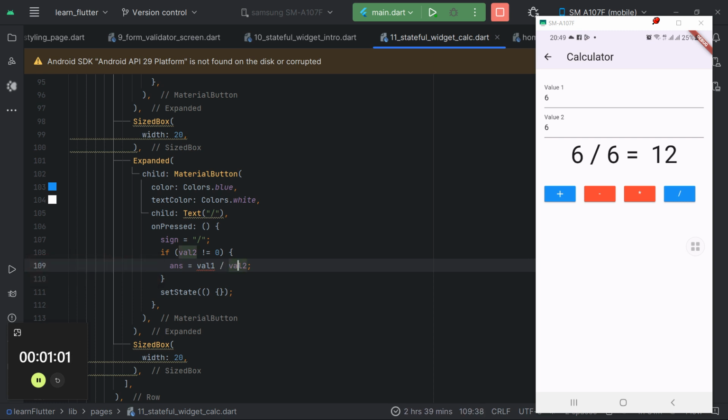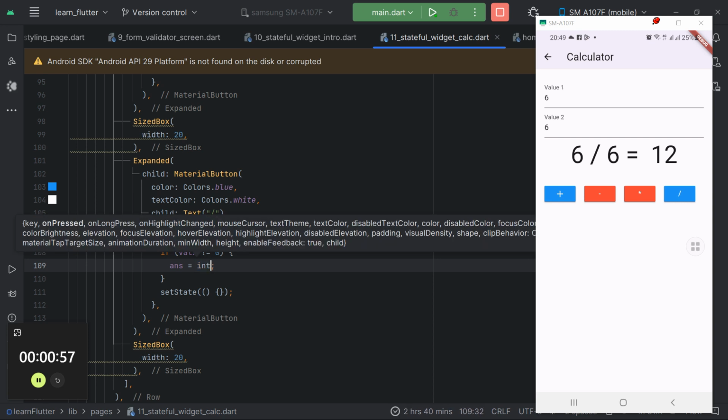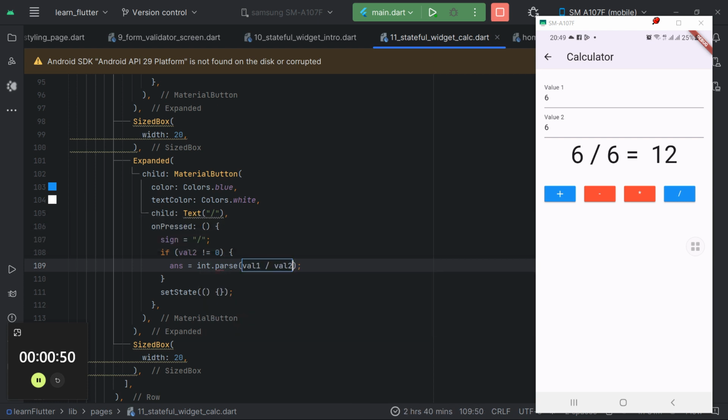Okay, we have to parse them to integers. Int dot parse, int dot parse, and then put these guys, and then put them to string. All right, so that's it.